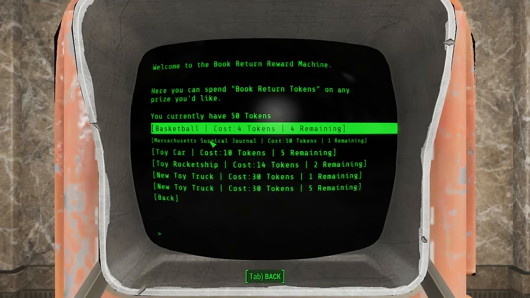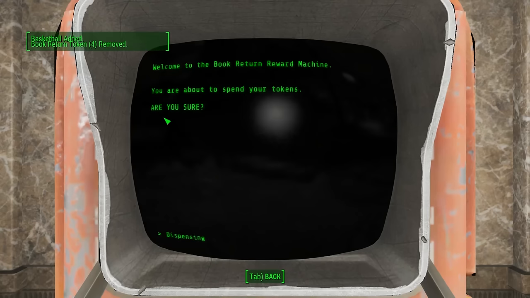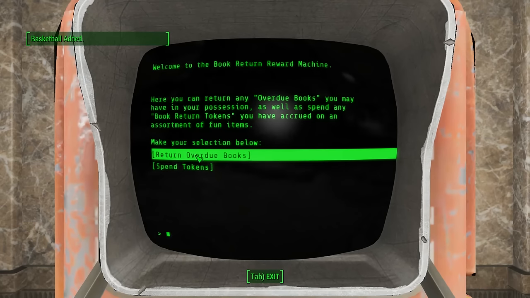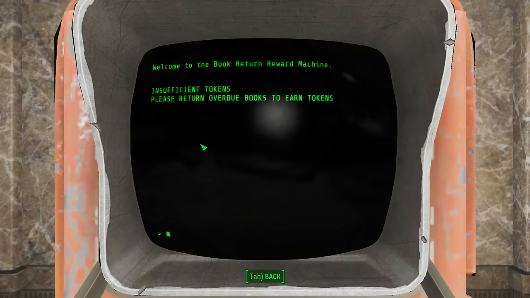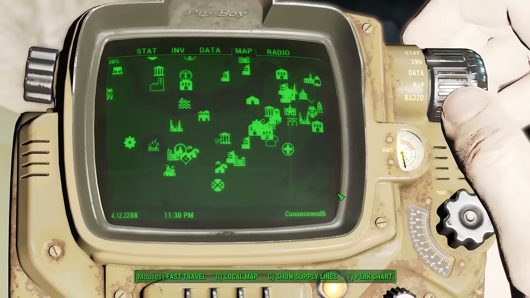Massachusetts Surgical Journal. 50 tokens. Yes. What? No, not a basketball. No. Hey. Who picked a basketball? I picked that. Oh no, you stupid. Okay, hold up. Actually, since I just, what's the thing? That was not my fault.